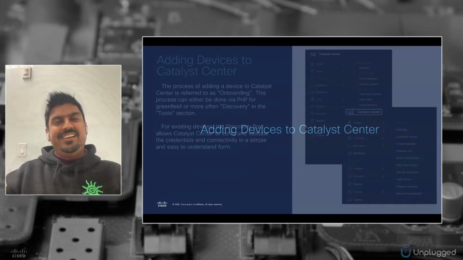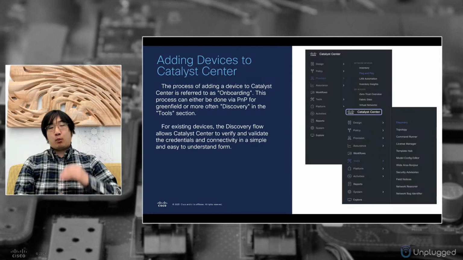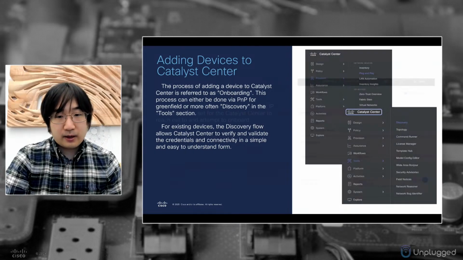Fine. No worries. So there are two ways that we generally promote you to add the device at DNA Center. One of them is going to be Greenfield PNP, but the most common that people are going to use is the discovery process, which is for brownfield. You can see over here, the sections highlighted in blue are going to be how you get there and what to use. Now, the reason why we recommend the discovery flow for onboarding known Cisco devices is because there's checks. It uses a lot of the integration that we already have. So let's just go ahead and get started on that one.